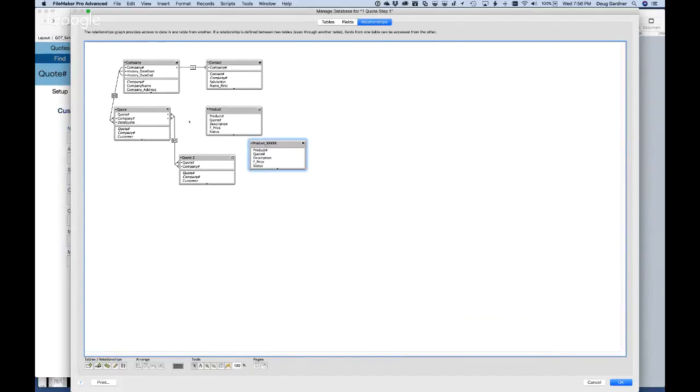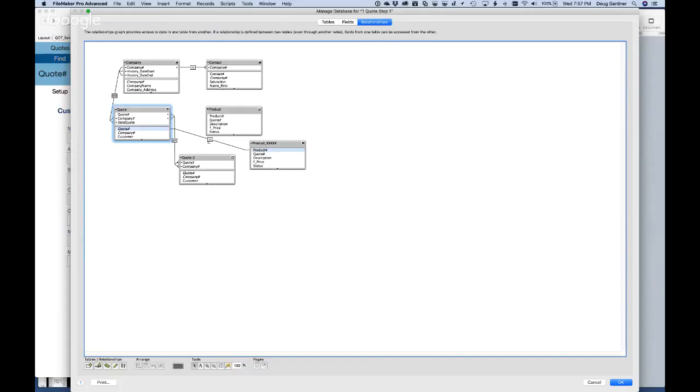One of the things that we can do is create a calculation field on the quote side and make that calculation equal to 1. And we could create a calculation over on the product side and make that calculation equal to 1. And then we could join those 2 together. And that way, in the quotes, we would always be able to see a list of all of our products. Or what's the better way to do that? Cartesian join. Cartesian join, exactly.